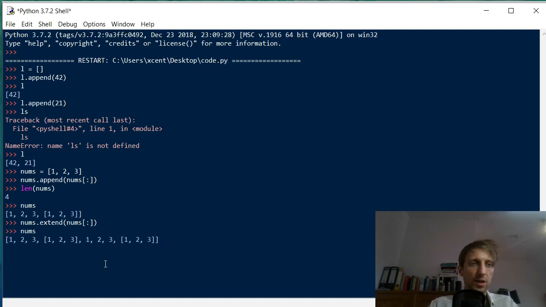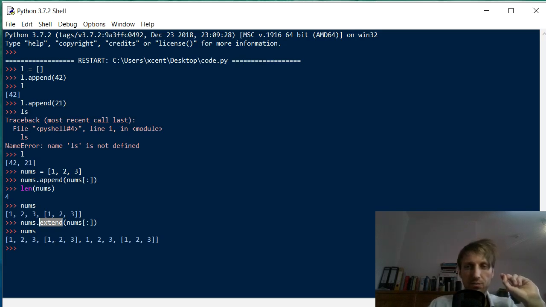If you print nums now, it contains those elements which have previously been in the list, and all the elements again. So we have 2 times the list. The extend method allows you to add more elements to a list. The append method allows you to add only 1 element to the list.